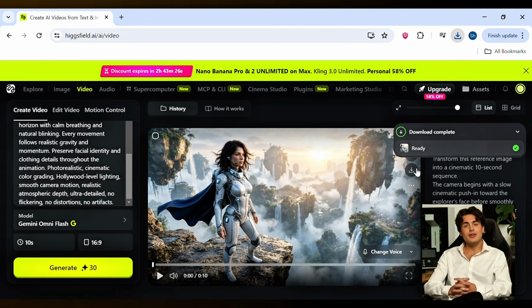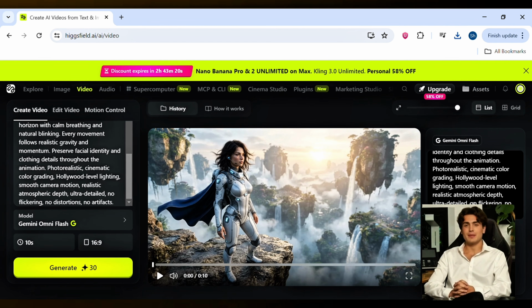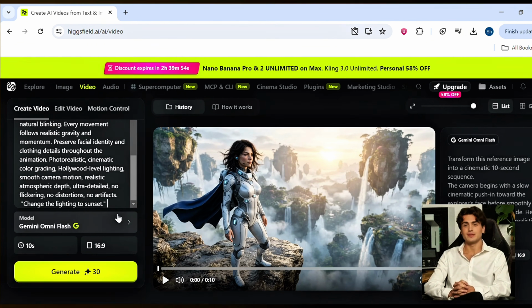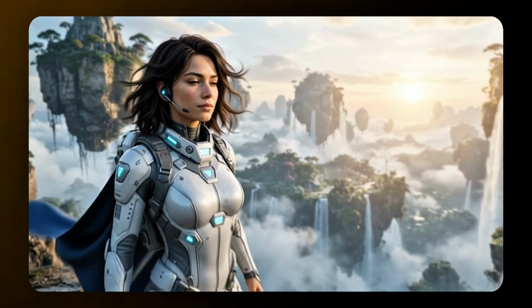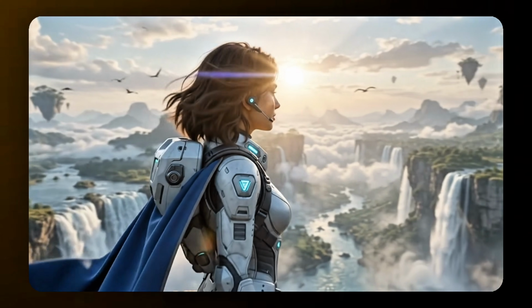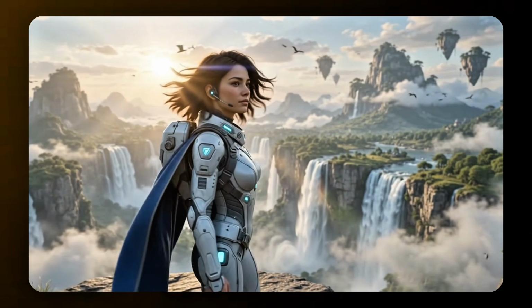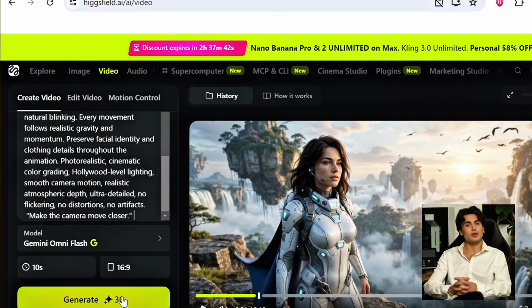One of the standout features of Gemini Omni Flash is conversational editing. Instead of manually editing every element, I simply describe the changes I want. For example, change the lighting to sunset. Or make the camera move closer.